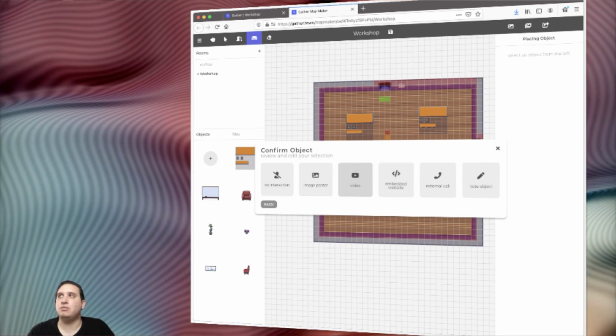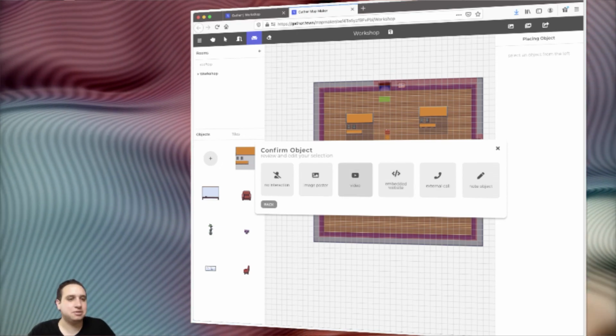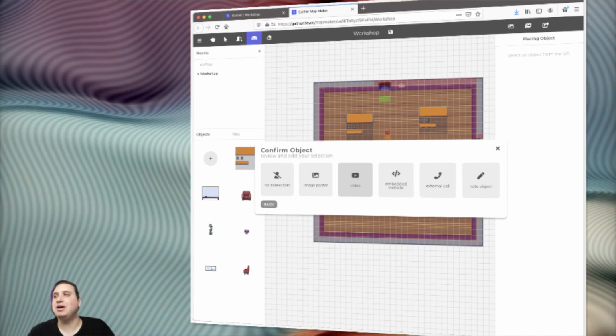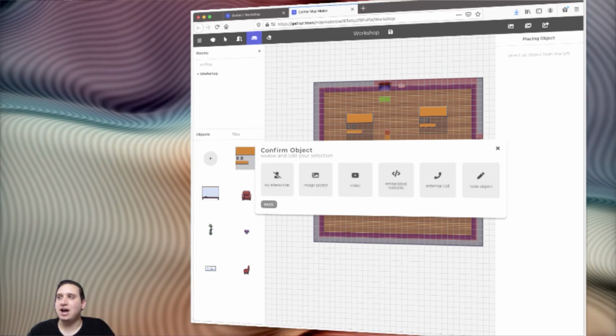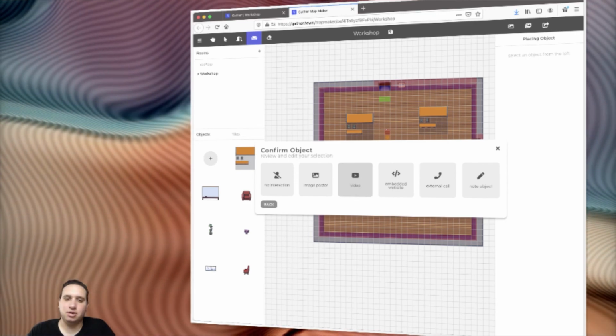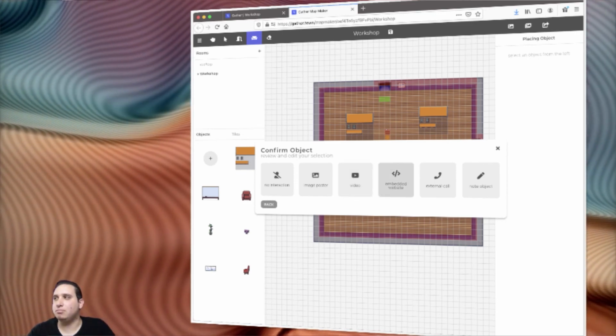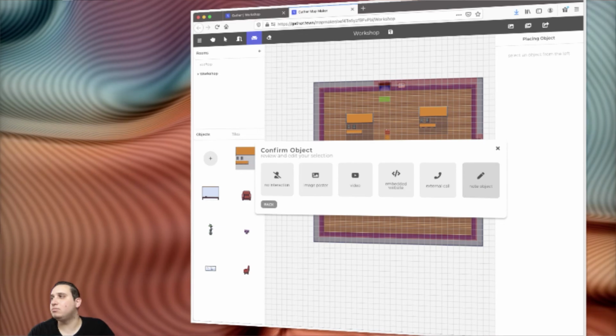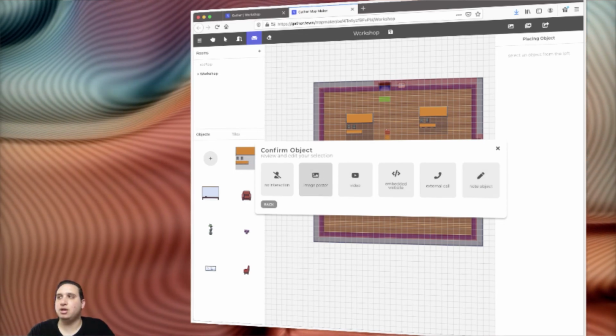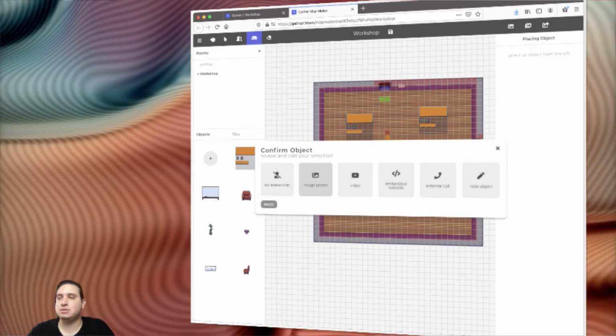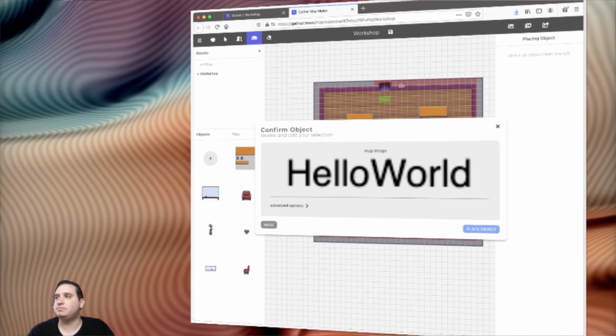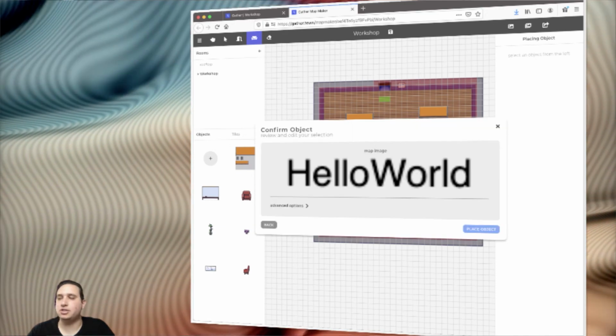So if I downloaded a PNG of a boat and wanted to put a boat in here, I can make it so when you walk up to the boat, it plays a video. I can add a website to it, a call, put words on top, a poster, an image that pops up when you get close. But for now, I'll just do no interaction.